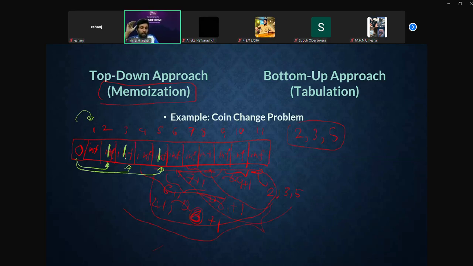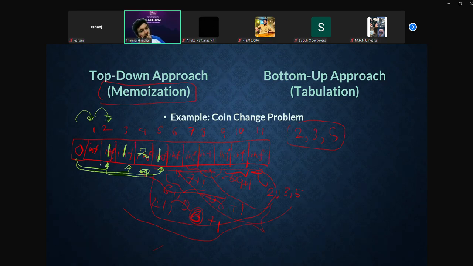So if the optimal solution you are getting is less than the optimal solution it has, then you will be putting that number in it, right? Since this box has 1, you are not going to put infinity here. Here you have infinity. Here for 6, you have infinity. So no changes. Then you will go to 2, right? Then from 2, you can add 2 to take 4. So here is 1, then 1 plus 1 is 2. 2 is smaller than infinity, so you put 2 here.